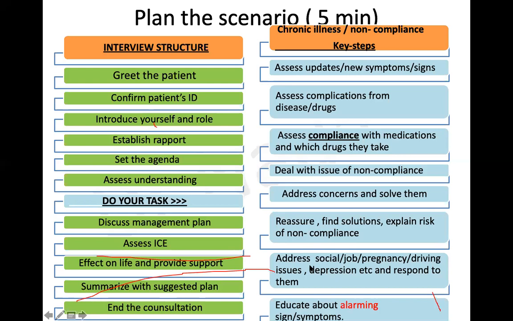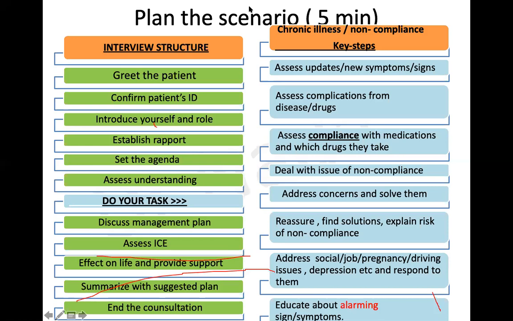So here again, another question, when should we ask about social questions in communication? Is it social history or not? Okay, some of you are confused between taking social history or asking social questions. Is it a social history, taking history? Because you know you're not allowed to take history in the communication station. You will be assessed for history taking in station two. But in station four, it's also written sometimes in the card.